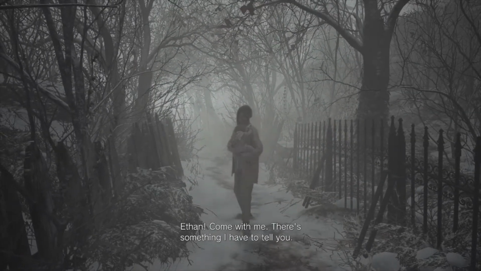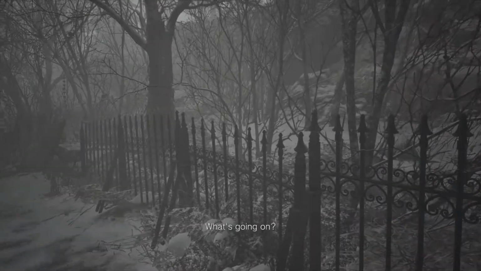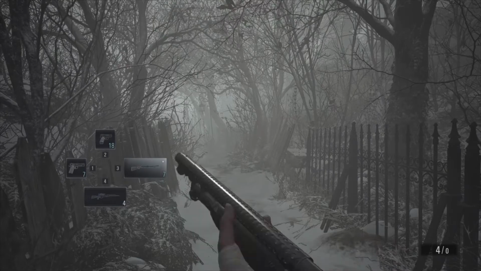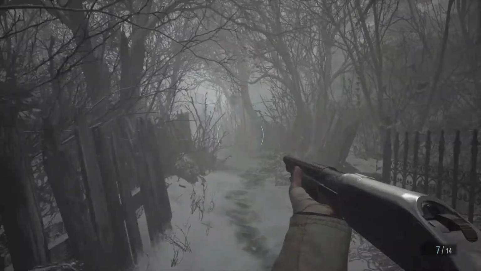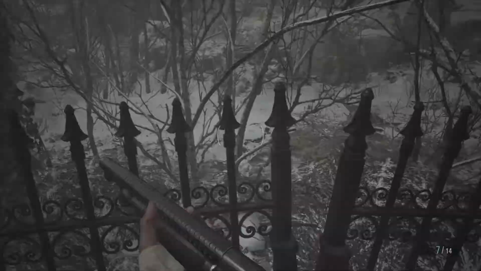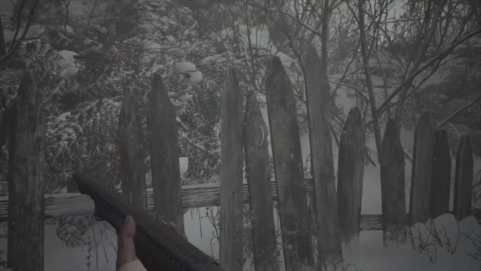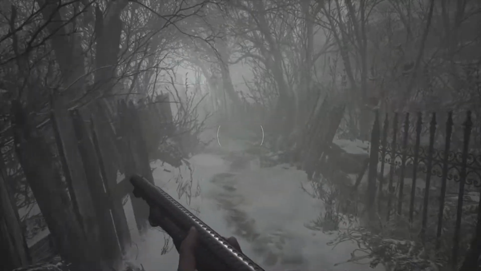Ethan, come with me. There's something I have to tell you. Mia? Oh, no. What's going on? Well, let me tell you, you're gonna be died. I mean, what? You're going to die.